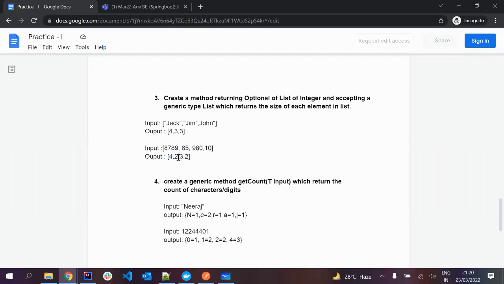Okay, so this is the first problem. I'll give you 5 minutes, and you have to complete it by 25 past. So start doing, guys. It's a very simple problem. Ignore this optional keyword here, it will not make any effect. You will learn this concept and be able to do the optional question tomorrow. Create a separate method, and that should be a generic method.